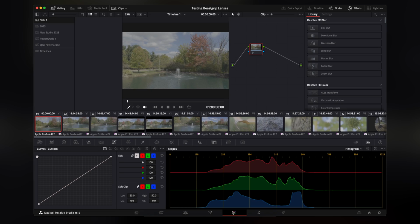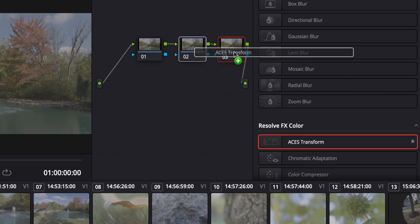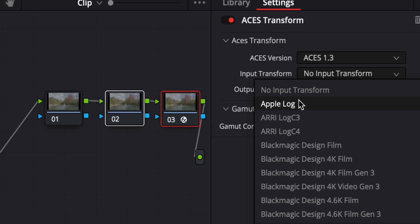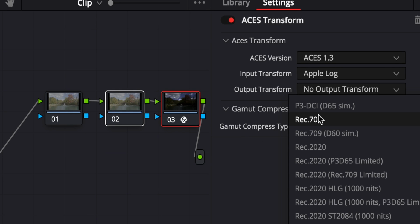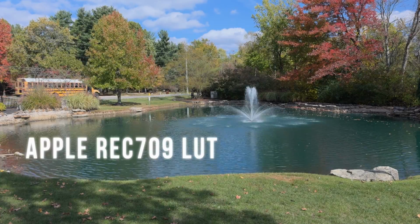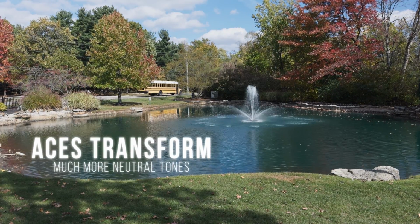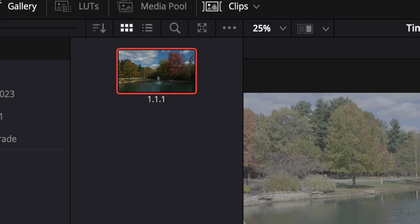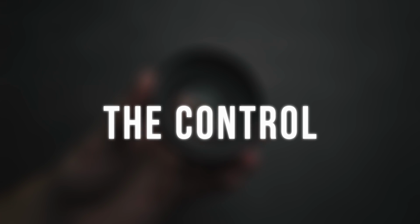So I've got all my footage imported into DaVinci Resolve here. So all I'm going to do is go in and add a simple conversion. If you're using DaVinci Resolve, the best way to do it is just do an ACES transform instead of a normal CST transform and go to Apple Log as the input, select your output, which for most of us is Rec 709. Instantly going to give you a much better look than even Apple's Rec 709 conversion LUT. So I'm just going to make a still out of this, select all my clips, apply grade. Boom.